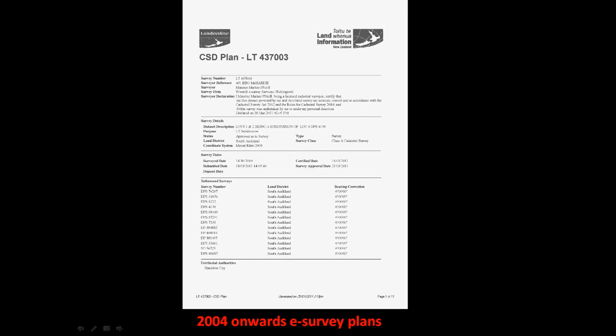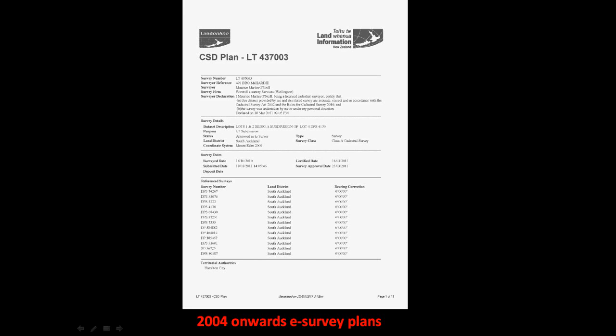Then in 2004 we moved to the e-survey plans, which are generally generated online. This is an LT plan, so it is a plan, or part of a plan, that has not been deposited, and this is just the front cover page of the plan.